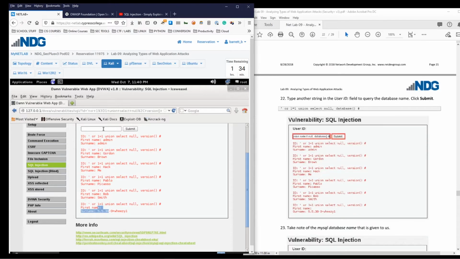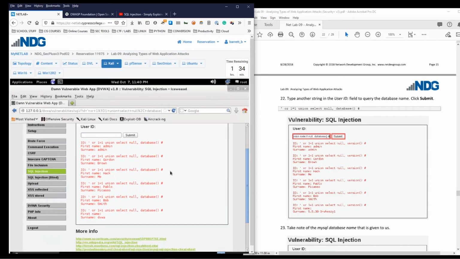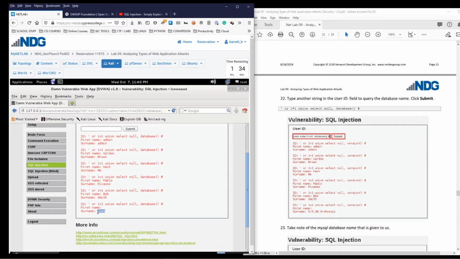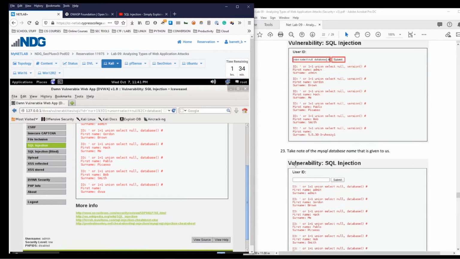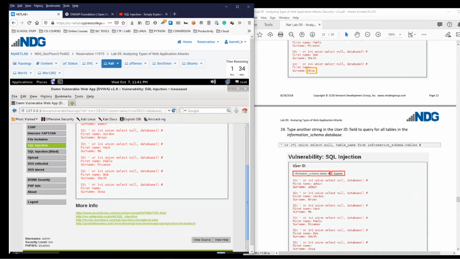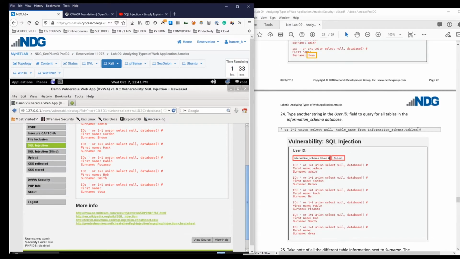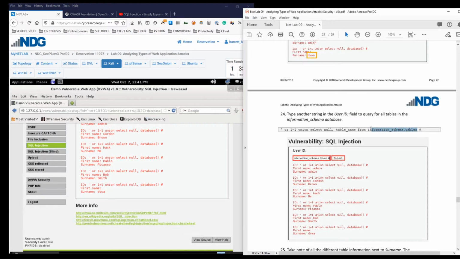And if we run that line again, we may be able to glean a little bit more information on the database name instead of the version. Okay, so we know that the database name is DVWA. And now let's see if we can get detailed information on the different schema and all of the different table names.